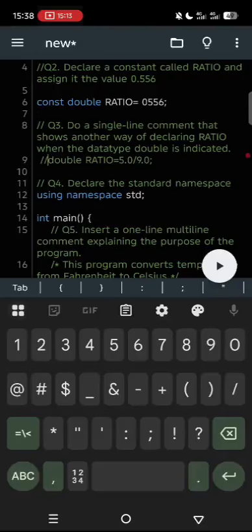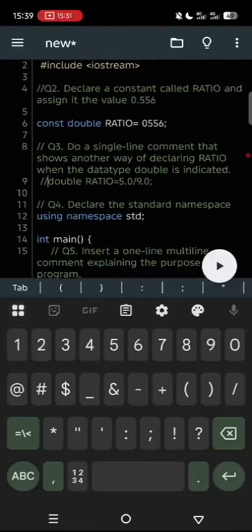So you guys need to understand that there are two types of commenting: single line commenting and multi-line commenting. Single line commenting is where you start with 2 slashes, then you write whatever you want to comment with. Then multi-line commenting is the one which I wrote. I didn't really see that they specified single line commenting.